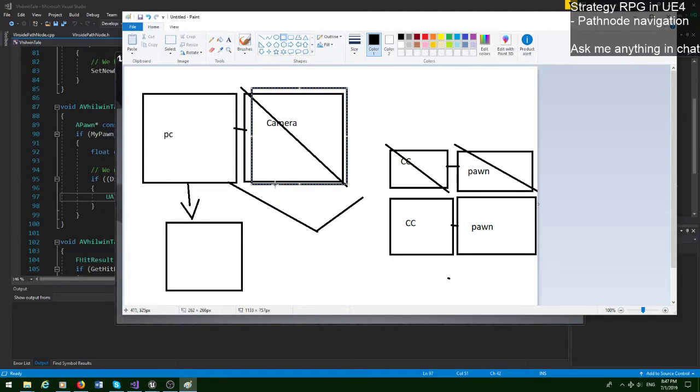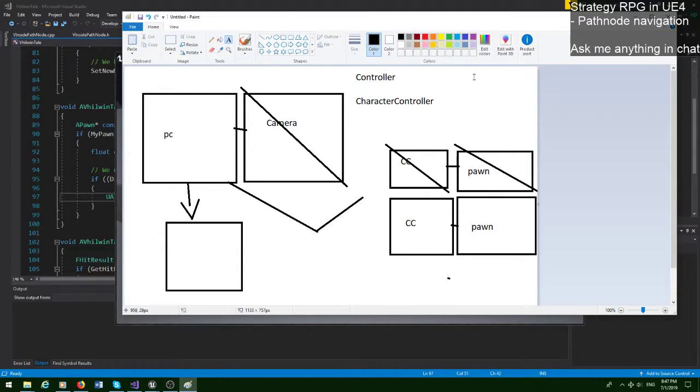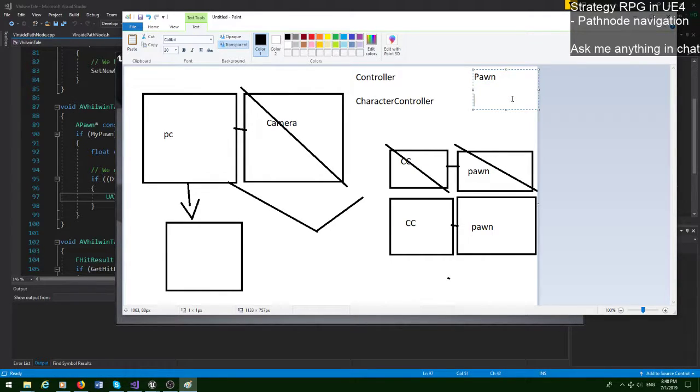What we do is we have a pawn, and the camera will be inside of the pawn that the player controller is controlling. And then he clicks on character controllers and tells them to do stuff with their character pawns. From the basic class controller, we will have character controller, and from the basic class pawn we will have character pawn.